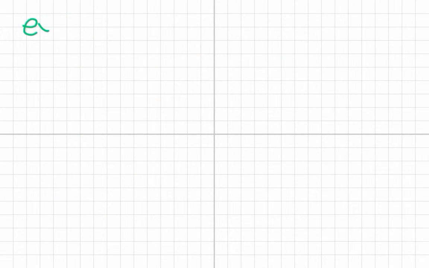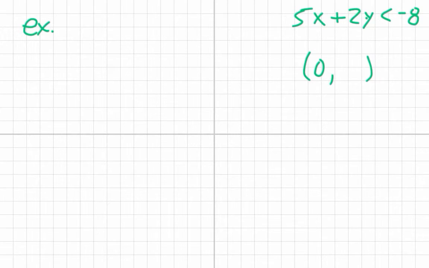So another example, but this time we'll do standard form. And I'm going to actually write over here because I need the space. But if I do 5x plus 2y is less than -8. This was the type of equation where I encourage you to find the x and y intercept. I think that's the easiest way to graph them.